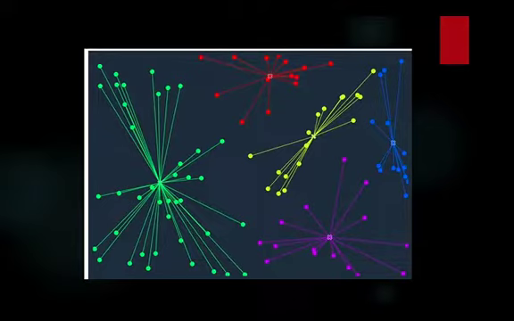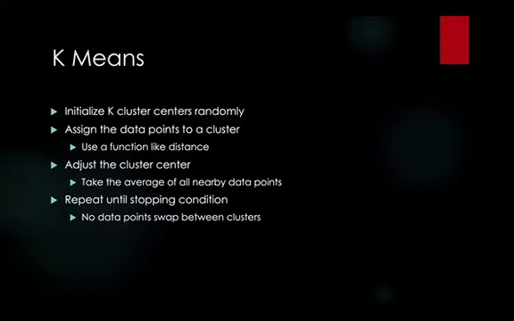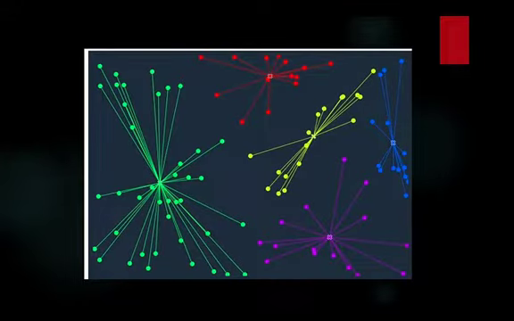So it's kind of intuitive to see that each point, we just map it to its closest cluster center. From there, what we can do is readjust the cluster centers and take the average. So the key idea here is that we have data points and we're trying to find the cluster center that corresponds to all of these data points.